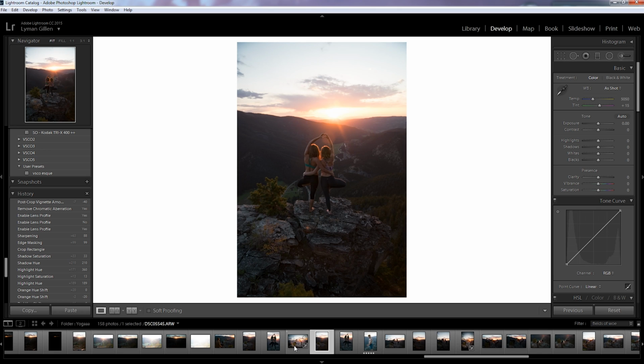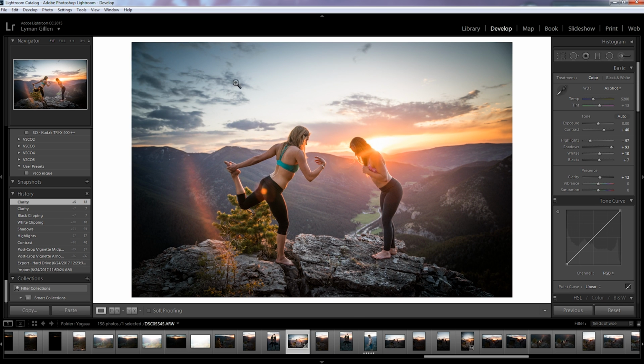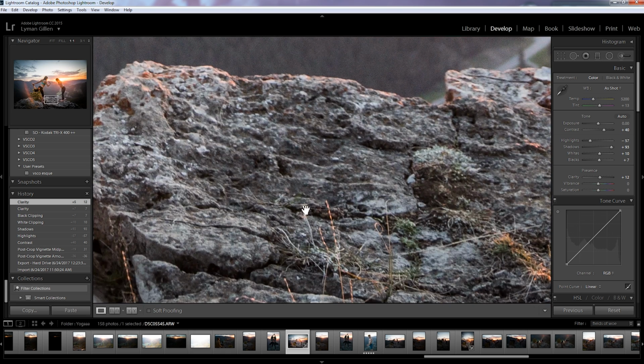Yes. Typical Montana things. In any event, this is gonna be what we're starting off with, and then we're gonna be ending up with something a little bit closer to this. So, nice saturated goodness, all sorts of cool colors, good clarity here in the foreground, all the good stuff.